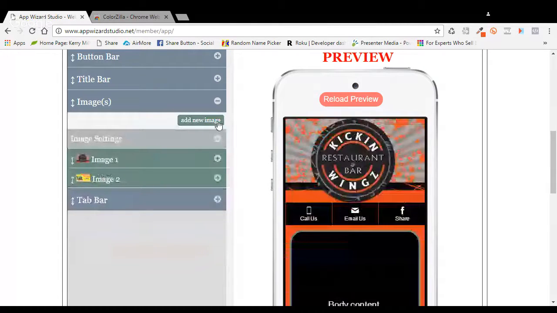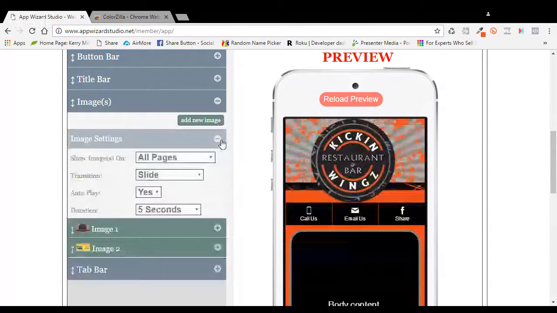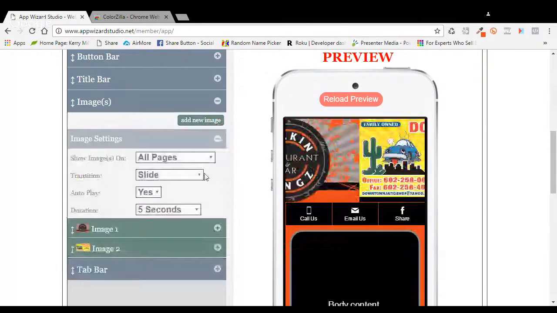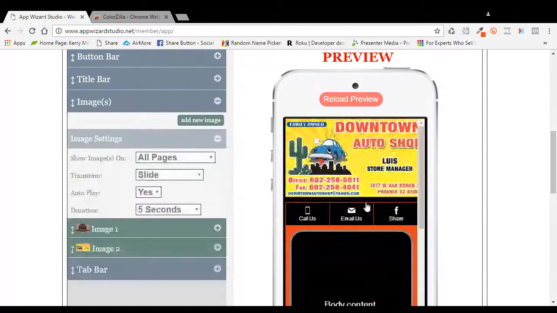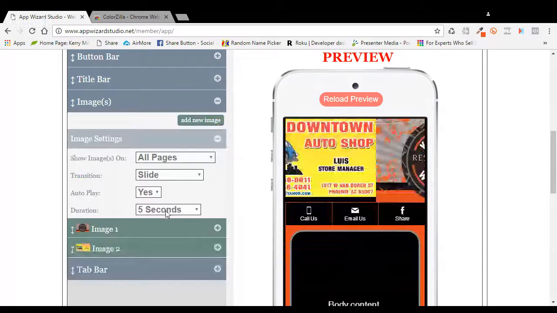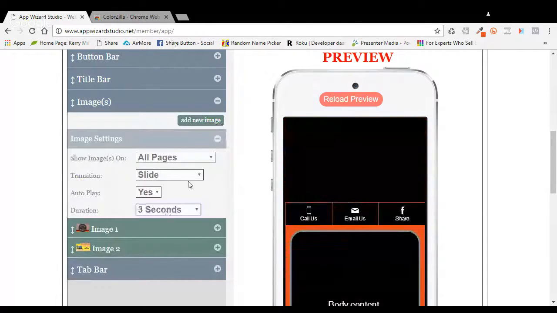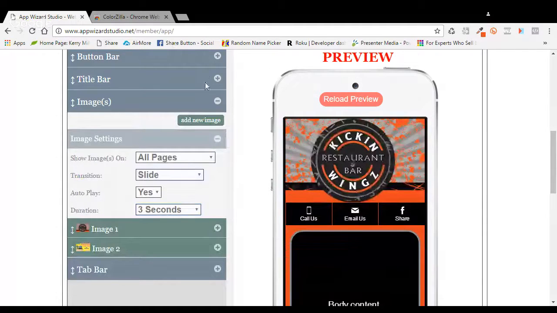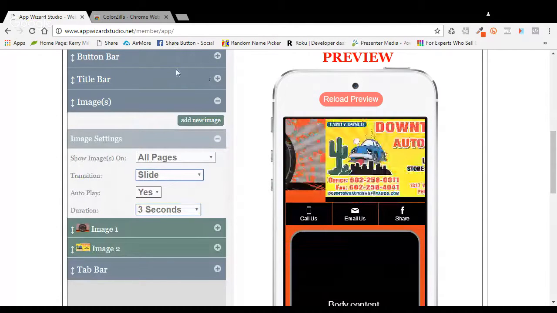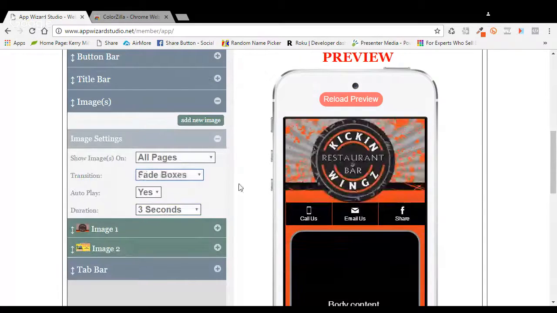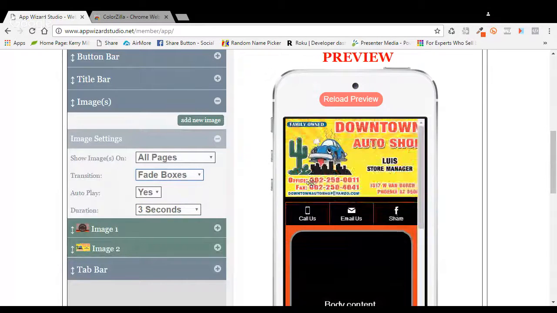I have two images in here now. You can see it slides across. You see it's smaller. It's not as tall. I'm going to set this to 3 seconds. And you can make these do whatever you want them to do here. I'm going to do fade boxes. I have found 3 seconds is the perfect timing for the boxes. And you can see them fade in and fade out. You see that the header color is back here.